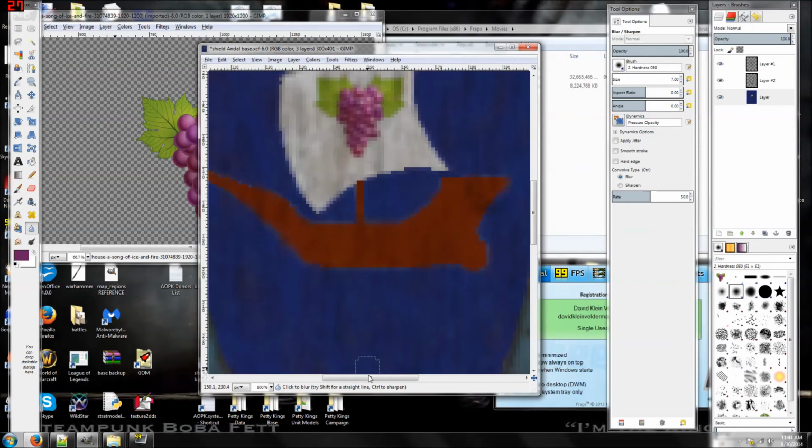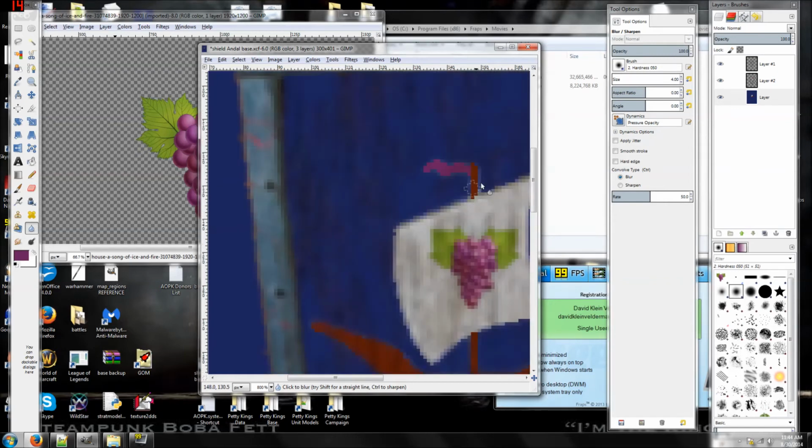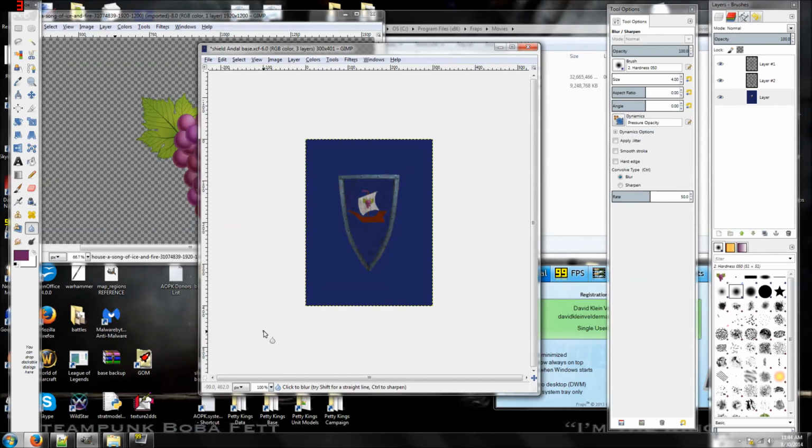Make them blend. Oh, that's a little too much blending right there. Blend this in here. And let's see how this looks. That's better. Yeah, I think that should be good. I would say this is good for now. I might go over it again and do a couple more changes. But for the time being, I think that this is a worthy attempt.